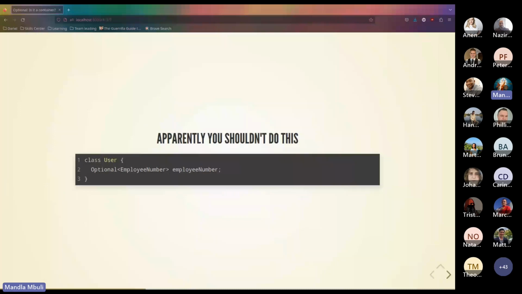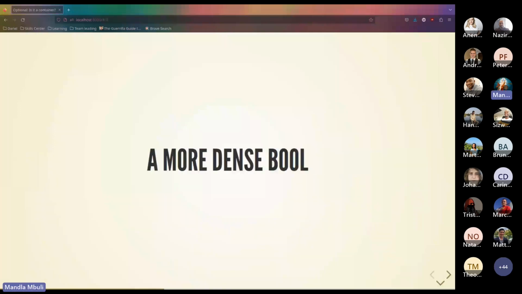So you shouldn't do this if you're in Java. Again, I'm going to be focusing a lot on Java because that is what I'm using daily, but there are similar ideas in other languages as well. The .NET one, I couldn't find anything on. They have nullables, and they have other things. .NET is weird. Jason can fight me on this, but it is weird.